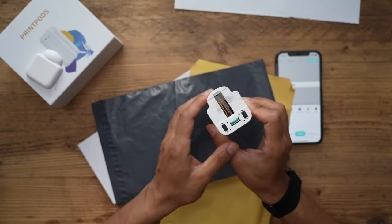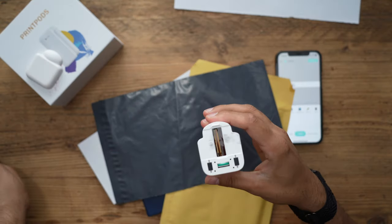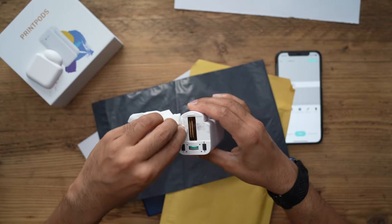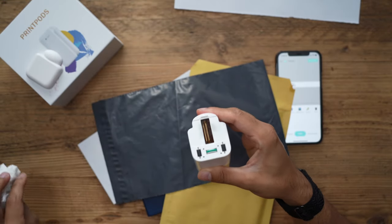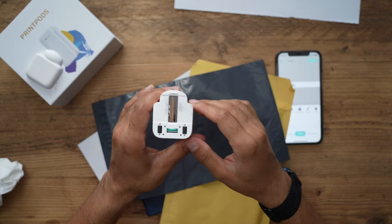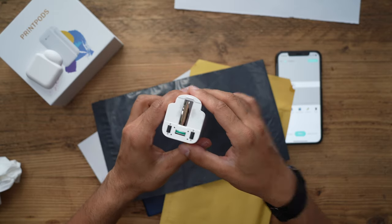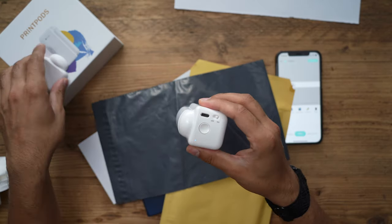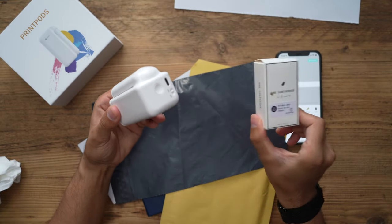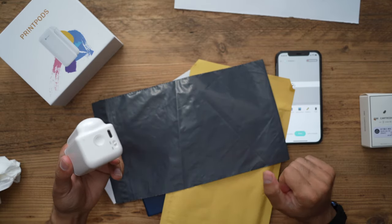So one thing I always recommend, once you do print, you'll notice there would be some smudge marks. So make sure you do clean it between switching the ink cartridges. So grab a tissue and just make sure you wipe it just so that it doesn't leave any permanent stains at the bottom of the device. You can use a bit of a wet wipe, but make sure you don't get anything on the actual printing cartridge just there at the bottom. So what I'm going to do is I will turn this off and I will now switch over to the quick dry ink and use this one, the solvent one, on a few of these objects.